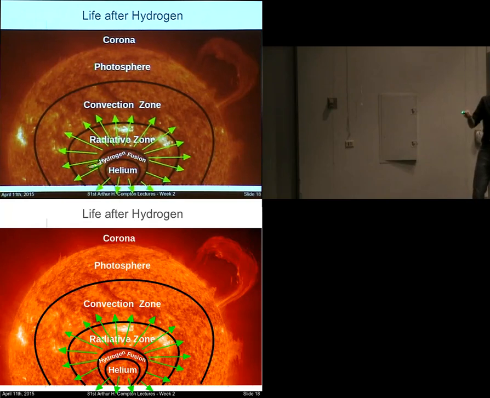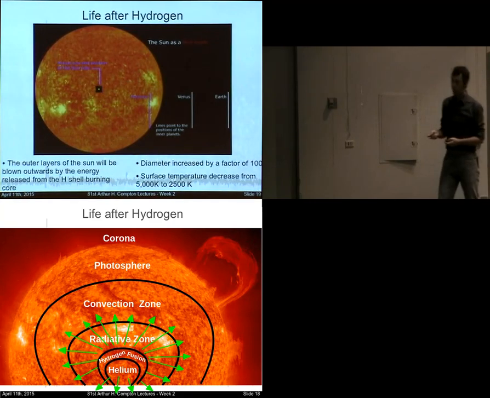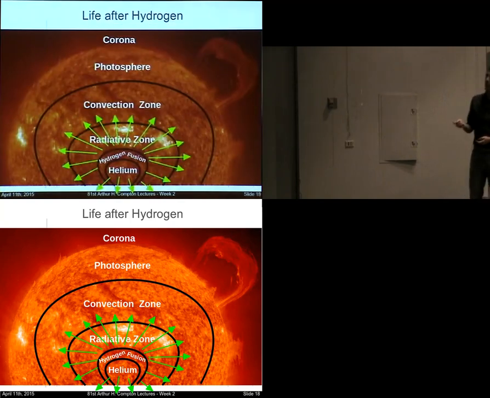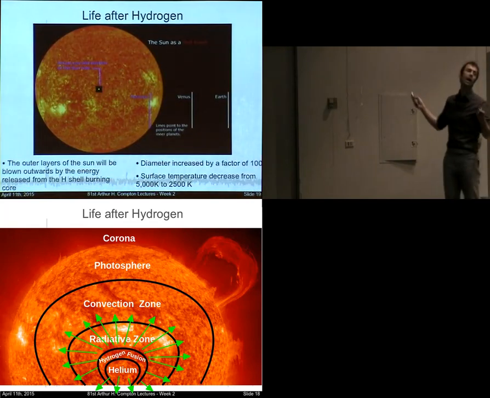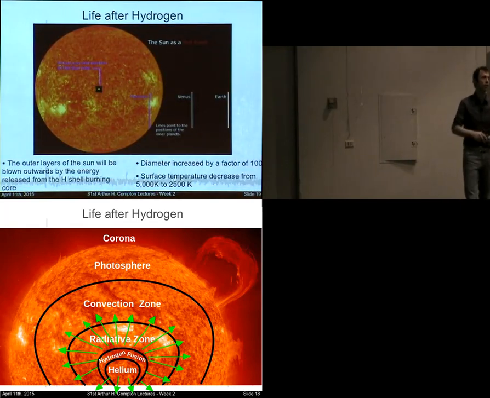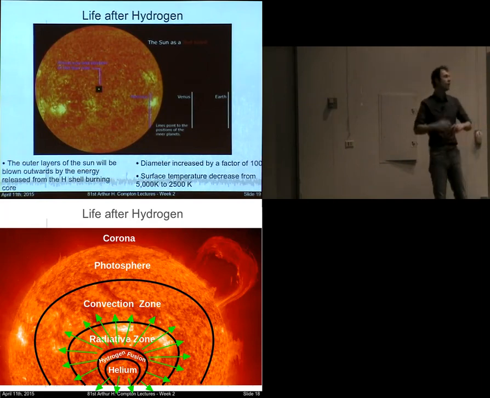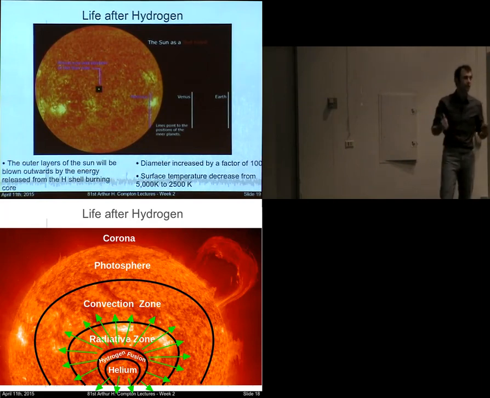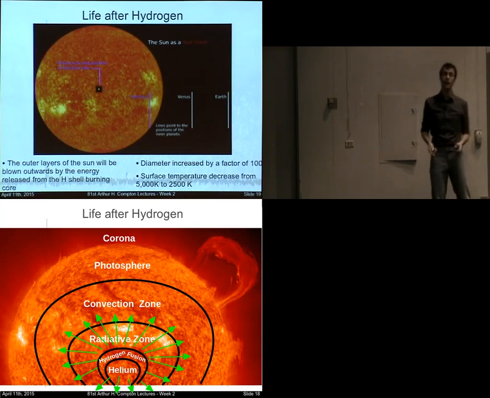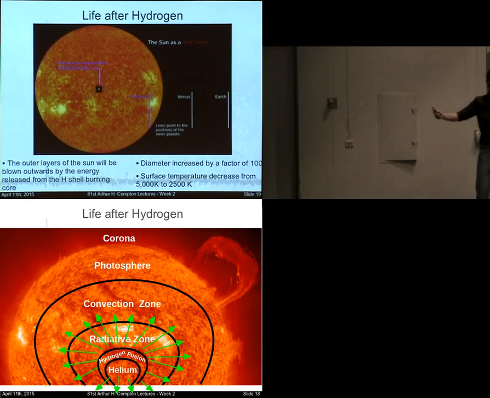And then you have the same layers, as I said before. You have the radiative zone and convective zone and so on. But this outward pressure, this outward increase of pressure that comes from this hydrogen burning in the shell, puffs up the outer layers of the star. So the outer layers of the star around the core feel this increased outward pressure from the burning in the shell, and so it puffs the star up to become something called a red giant.